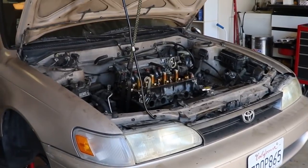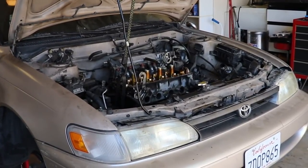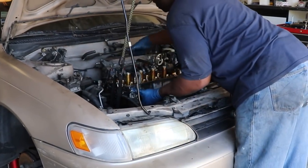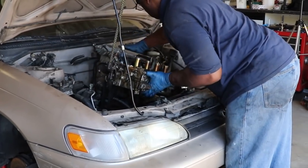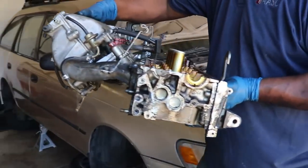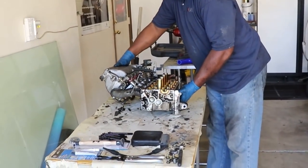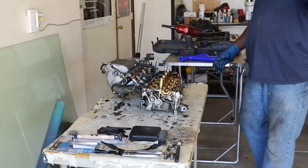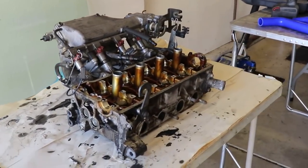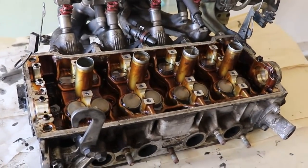So now we'll go and we'll take the head off with the intake manifold and put it on the bench. Come on in for a close-up. There she is. Nice. Now we can go to work.